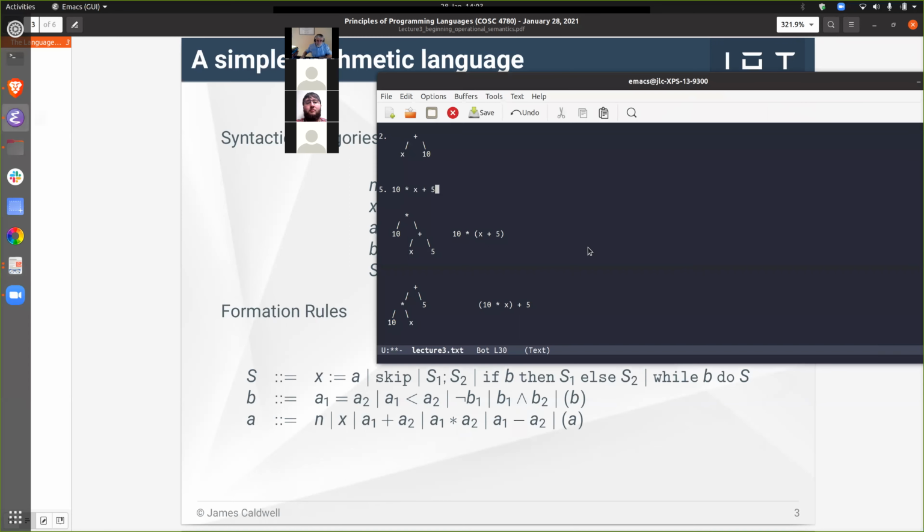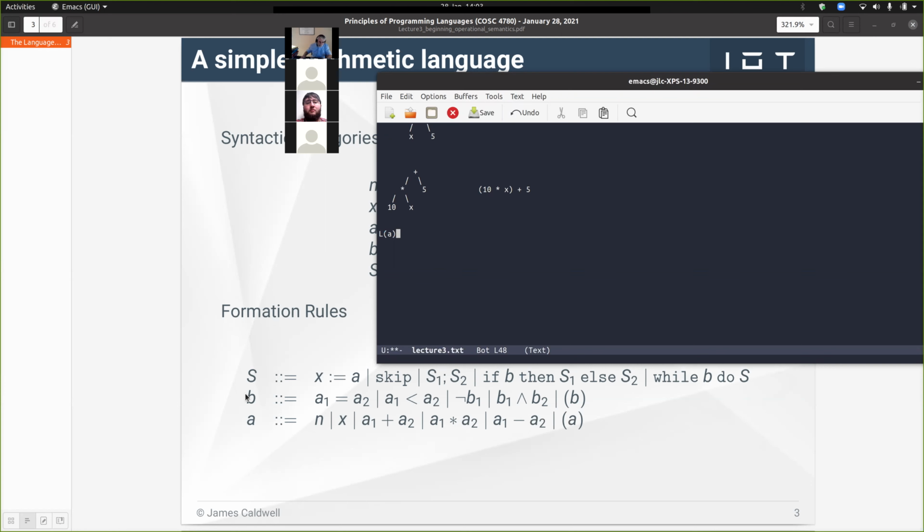You can think of A as the language generated by this grammar, equal to... Now, you have to be careful how you write it down. If I just started writing down all the numerals, I'm going to enumerate all the numerals and I'm never going to get to anything else.